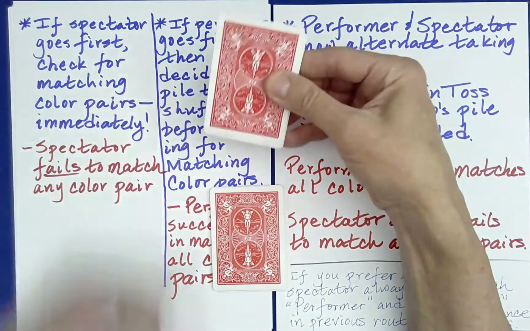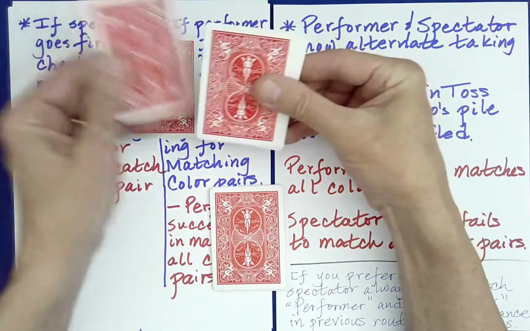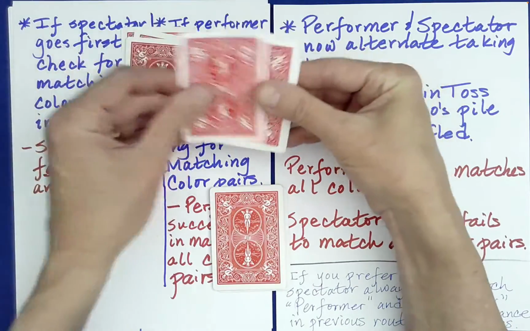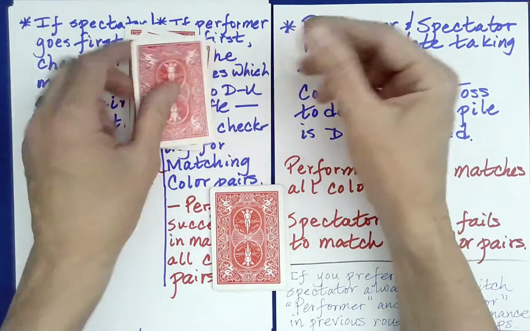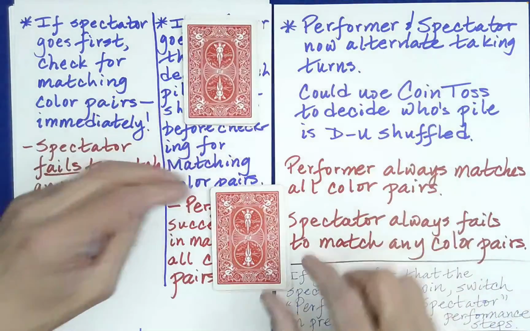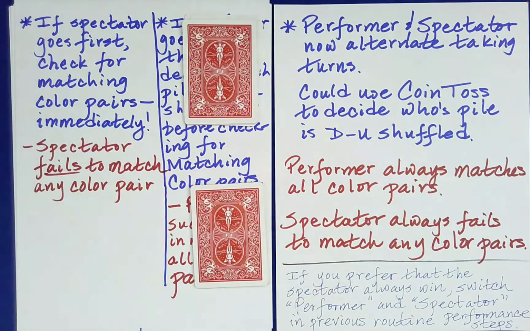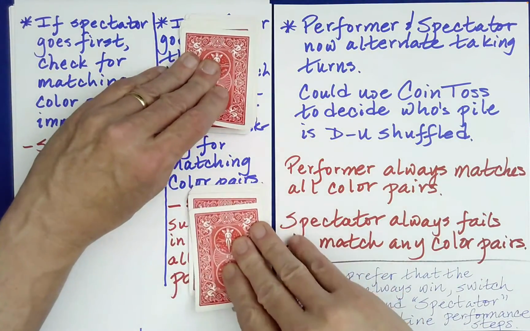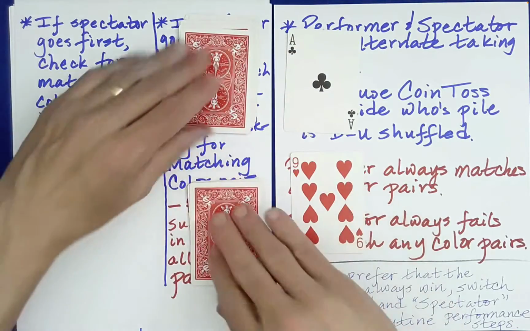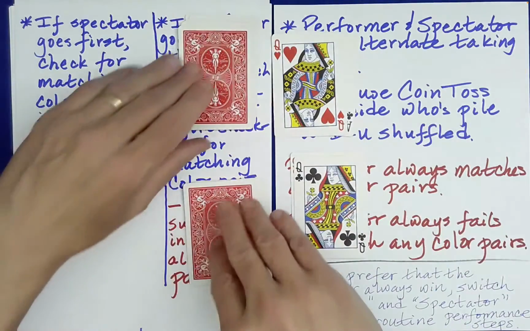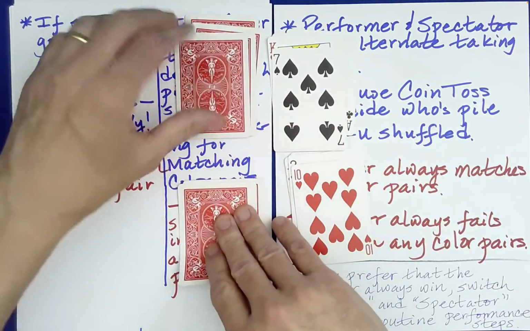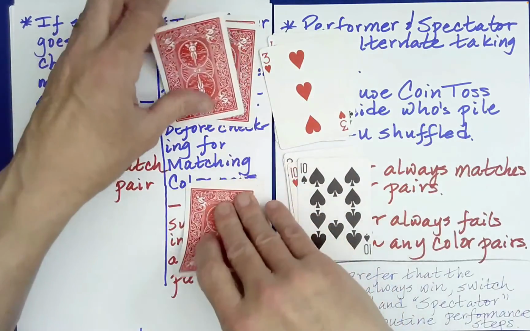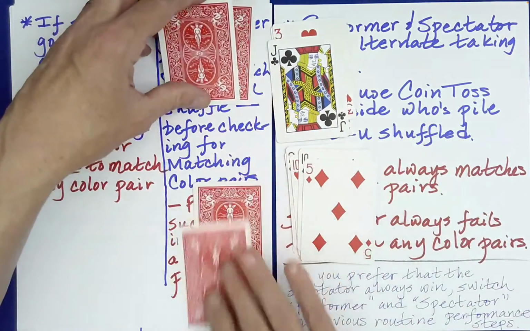So, they'll go through and faithfully do it: down, under, down, under, down, under, down, under, down, under, down, under, down. Last one goes on top. And so they're probably feeling like, well, I'm sure I'm going to get some of these to match, but they won't because now they're out of sync. Okay, these are inversions of each other relative to their Bessey sequence structure. So they are guaranteed to be of opposite colors, all of them. All 8 pairs, which is going to be probably pretty frustrating for the spectator.